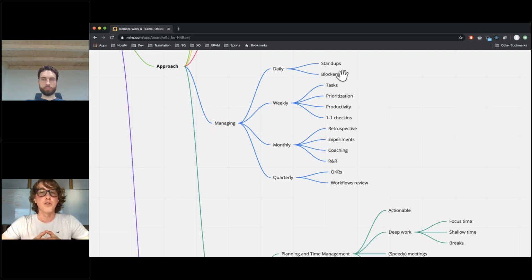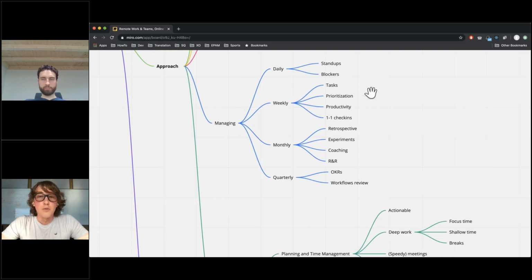This is of crucial importance, because unblocking your people on a daily basis boosts your productivity. You'll see that if you try this experiment, just start unblocking your people on a daily basis. You'll see like a 2x, 3x productivity increase sometimes. And I saw a 3x productivity increase. So this is a real deal, guys.